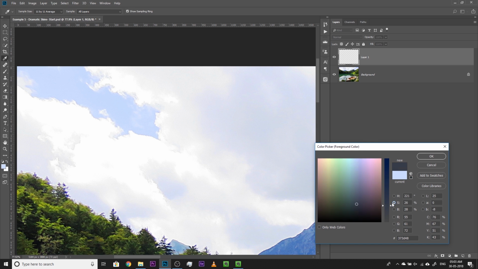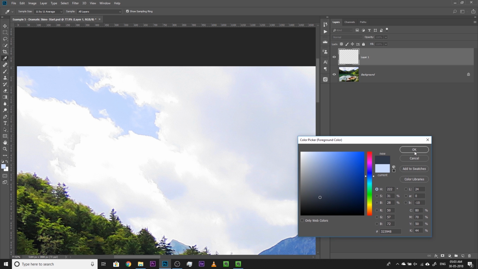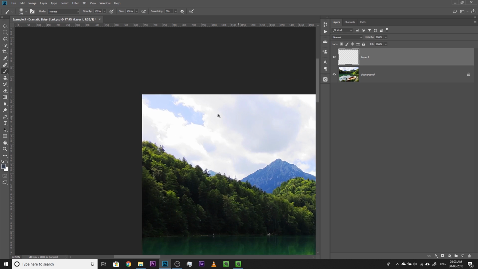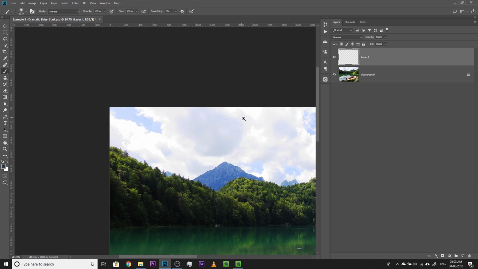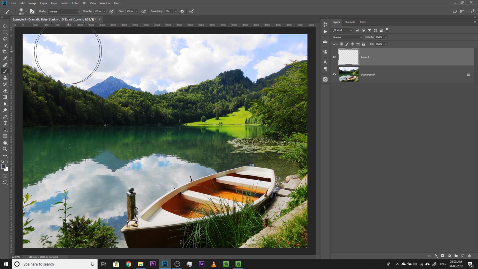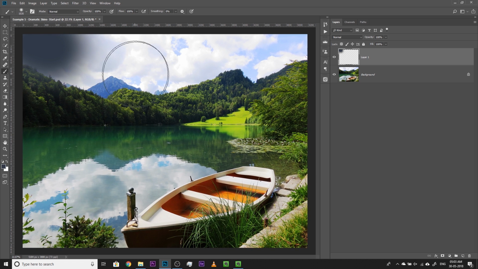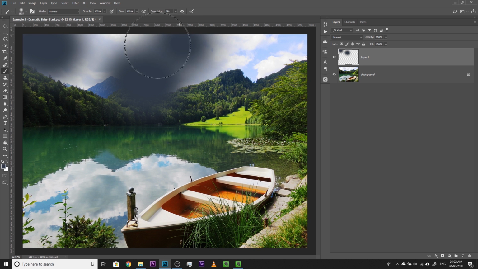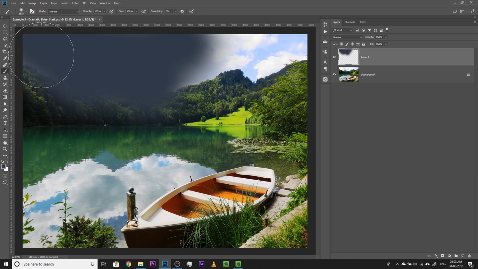Maybe change the hue, saturation. S stands for saturation. We'll make it a little saturated. Come to H, I don't know how you pronounce that. English is my third language. I'm sorry about that. So hit OK, and just simply paint. Just start painting, right? So just zoom in and just start painting right here, right there, or just start painting.